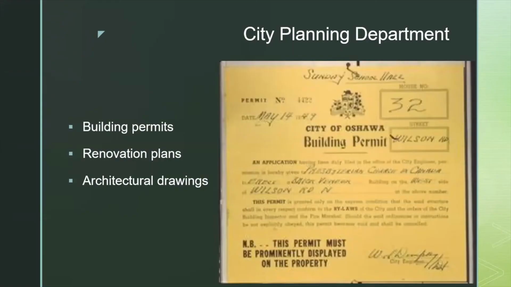Now, the City Planning Department had to issue building permits, and the city would have records of those and renovation plans and architectural drawings. And these would be organized likely by the property, the lot and plan number, but also by street address. I believe they have them cross-referenced, but you'd have to speak to the city planning department. This is a little less accessible, especially right now, but you can contact them and ask what property information they would have and see what's available.